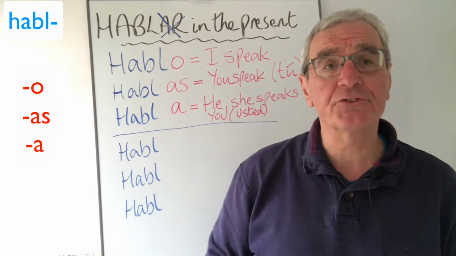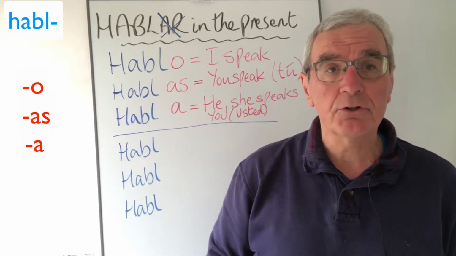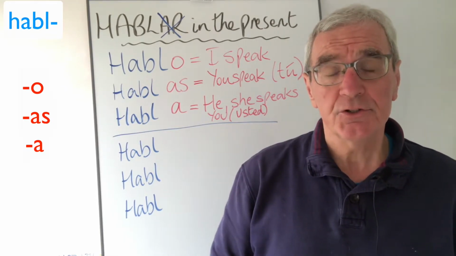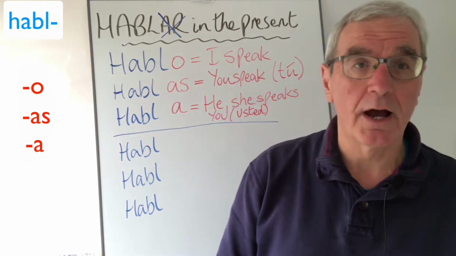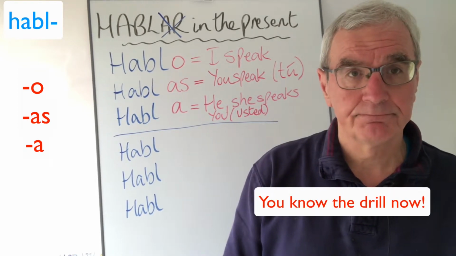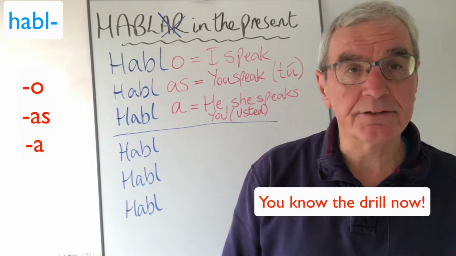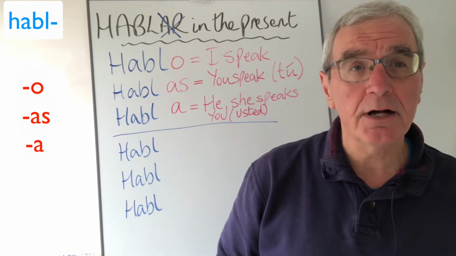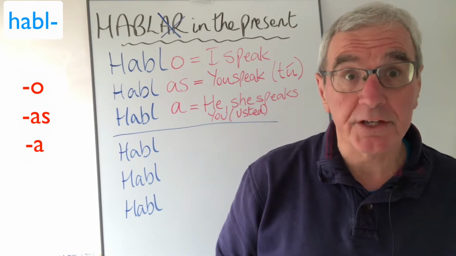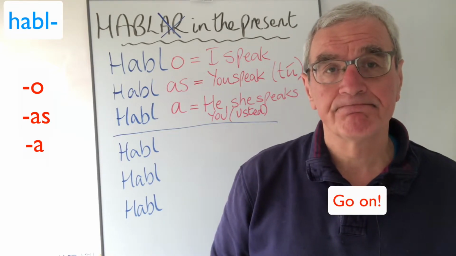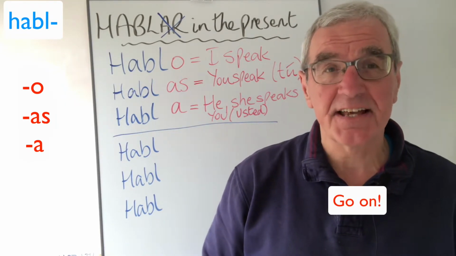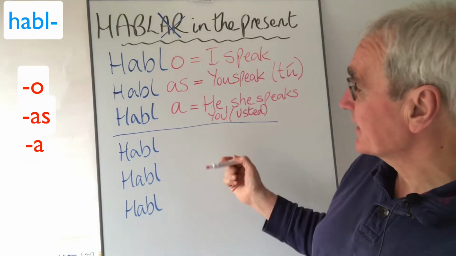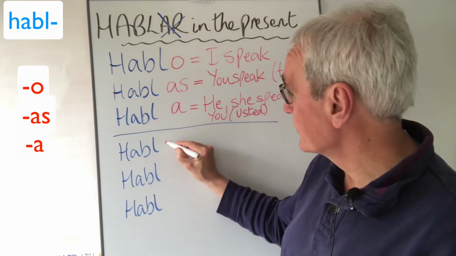So there behind me on the screen we've got hablo, hablas, habla. So what I'd like you to do is just say those for me, and I'm going to go quiet. Brilliant. I'm just going to say it once again, and perhaps you'd like to repeat them. So, hablo, hablas, habla. Off you go. Fantastic. And now, there's the singular knocked off, and now we're going to do the plural.